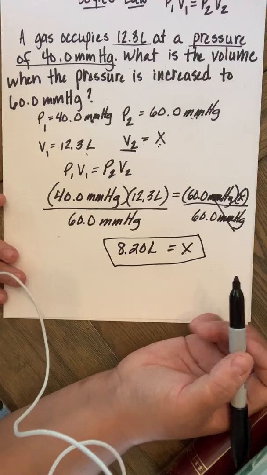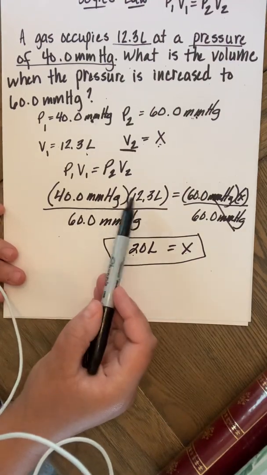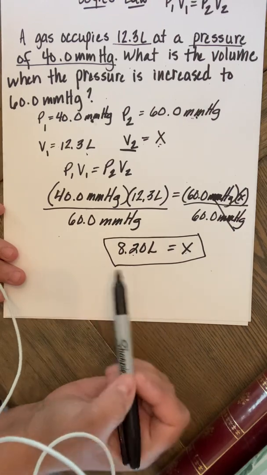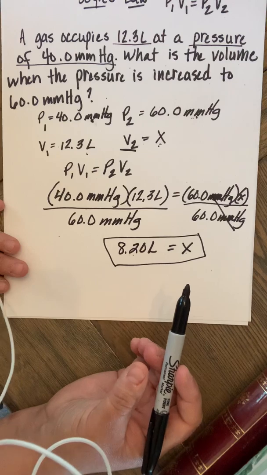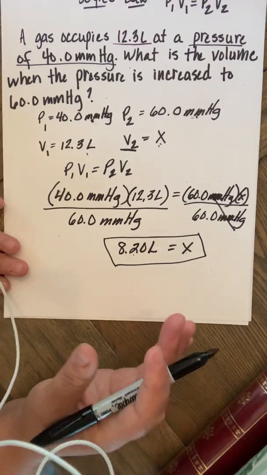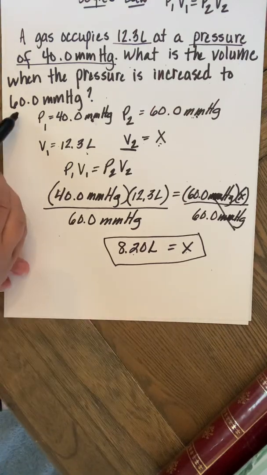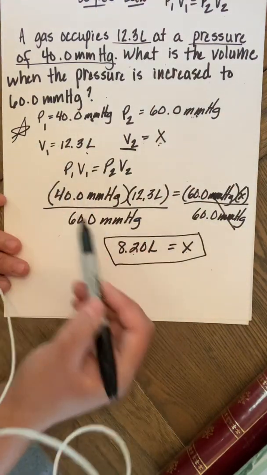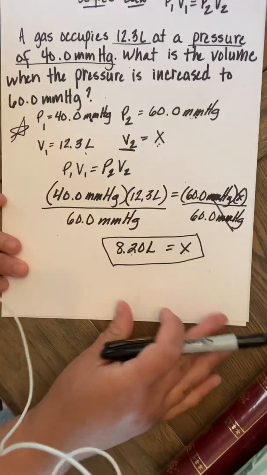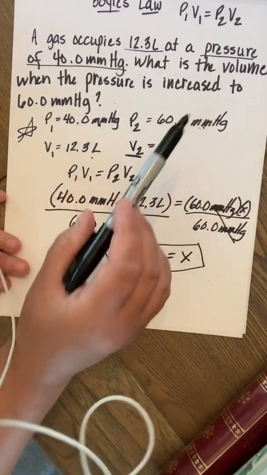As far as sig figs are concerned, notice I have 3 sig figs here. How did I get that? Each of my numbers here has 3 sig figs. So my problem has to end with 3 sig figs. Okay, so that's how you would do a Boyle's Law problem. Most of them are very similar to this. The most important part is going to be to identify your variables first and then plug and go. This is the easy part down here. The harder part sometimes is identifying variables, making sure that your units are consistent.